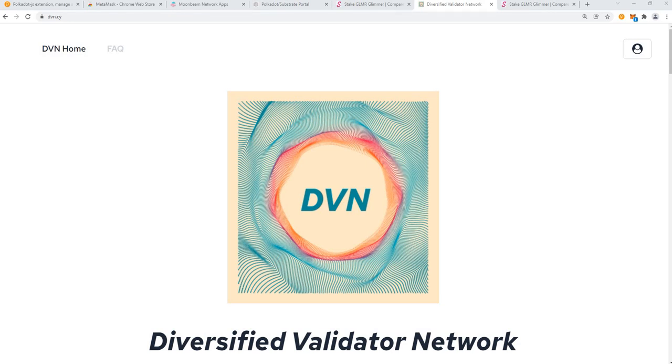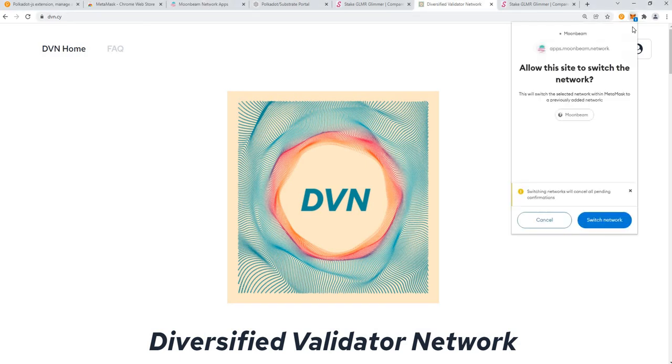We operate Moonriver and Moonbeam collators, and in this video I'm going to show you how easy it is to stake your tokens, your Moonbeam Glimmer tokens. I assume you've already set up MetaMask and added the Moonbeam network to it, and your Moonbeam Glimmer address. If you haven't, follow the link in the description that explains how to do so.